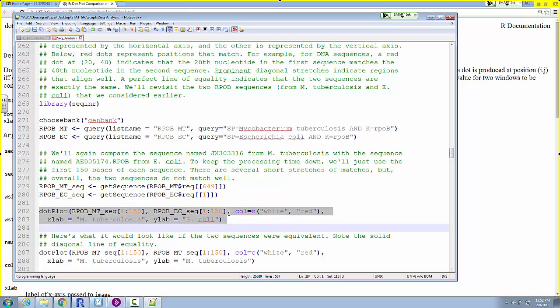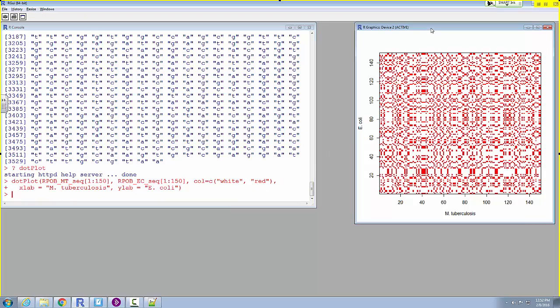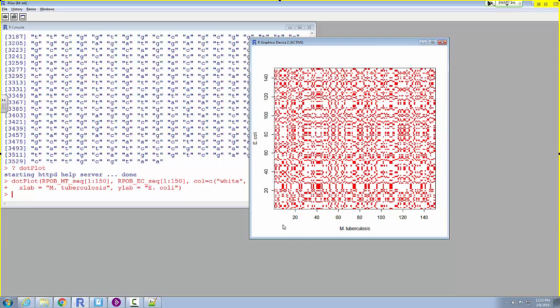All right. Here is a dot plot for these two sequences. The representative from M. tuberculosis is on the horizontal axis, and that for E. coli is on the vertical axis. So there's 150, imagine, tick marks on the horizontal axis. There's 150 on the vertical axis. And if you go to any one location on the horizontal axis, like let's go out to 20.